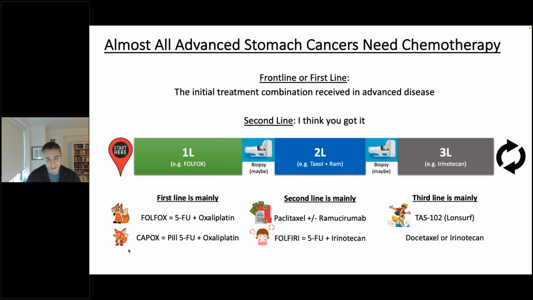Paclitaxel, those are taxes. That's supposed to be someone irritated under full fury, and that's obviously someone surfing under TAS 102. The brand name is Lonsurf. I don't know, it's just the way that I remember it. I actually saw one of the nurses from a chemo infusion center go as FOLFOX for a Halloween costume, which was awesome.